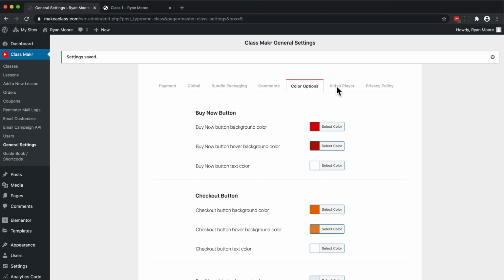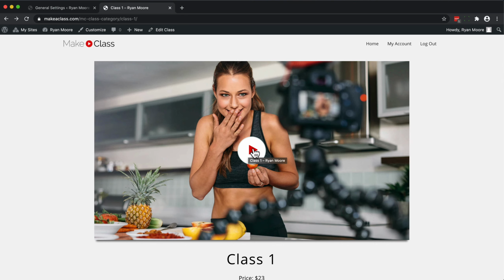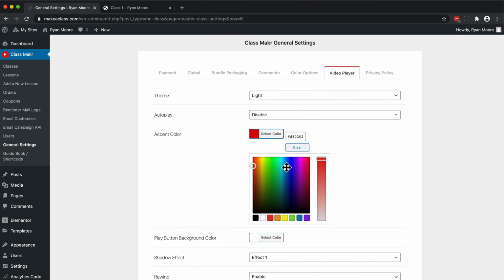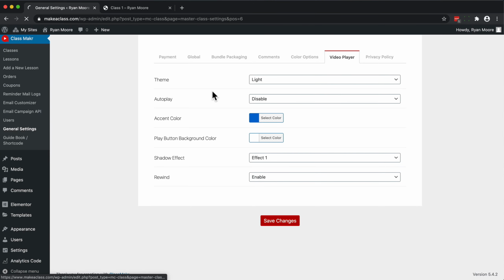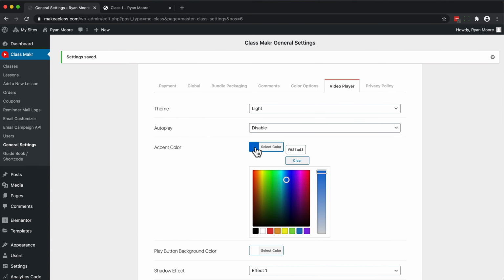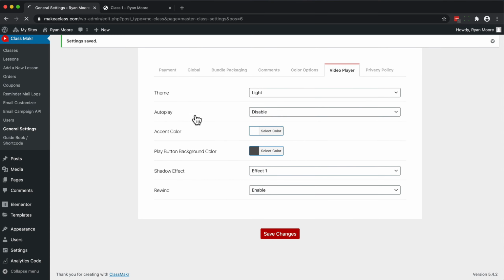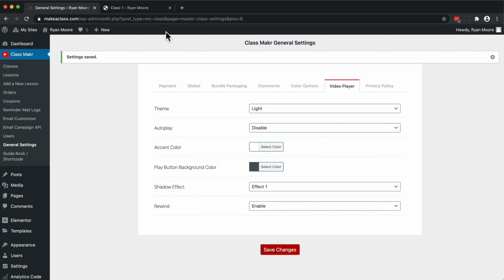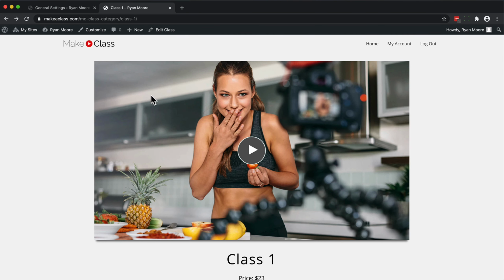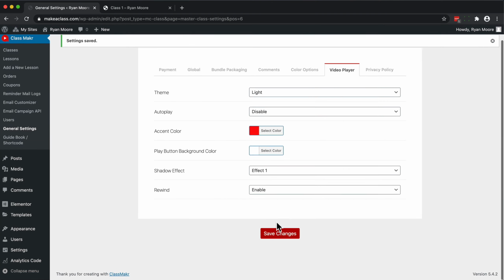And then there's one more other color area that I want to show you, which is the player button. And this is the player right here. You could change that to blue or red or green or whatever you want. There's other background colors too. I like white, but it really depends on you. You can make that black. So you could actually invert this and make it white and this gray or black or whatever to try to match, again, your color. So that's in the player area. If I refresh this, you'll notice that it changed there, and that's really cool. So I'm going to do this, and I'm going to match my colors to my color tones.